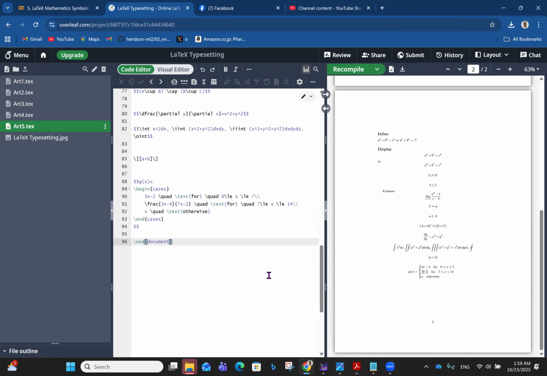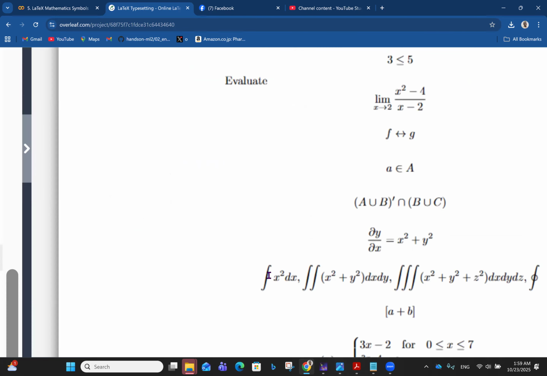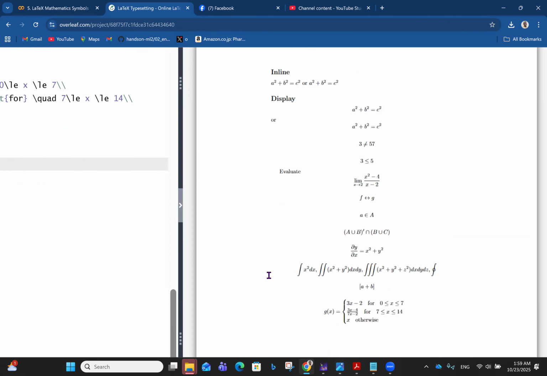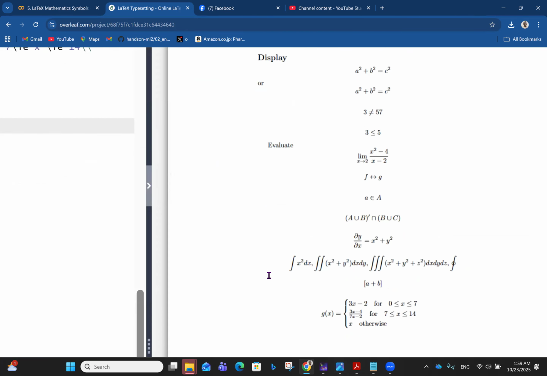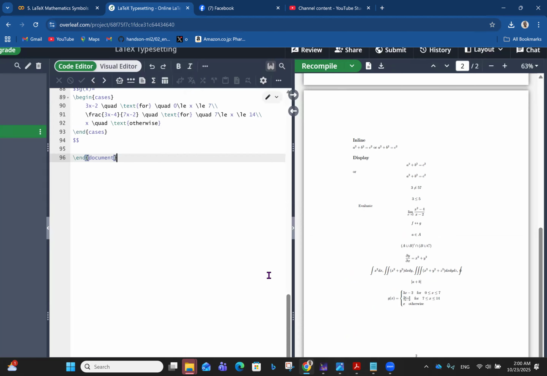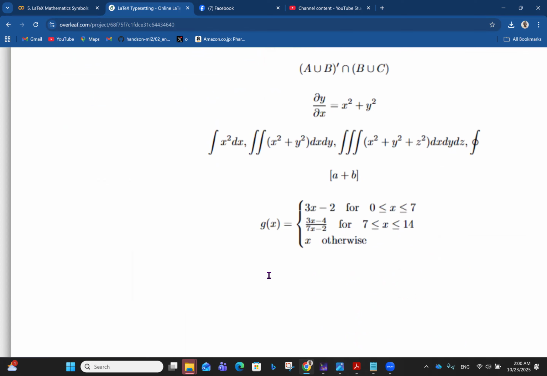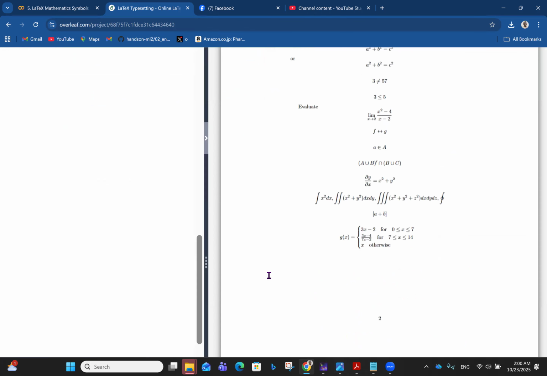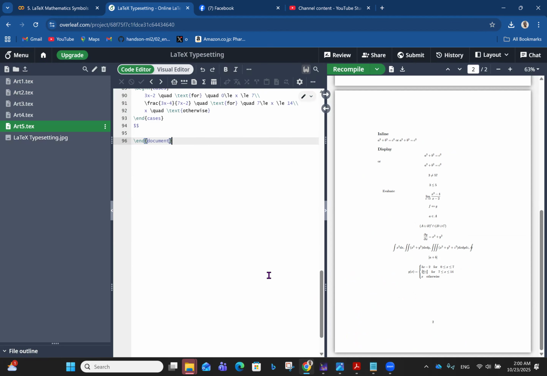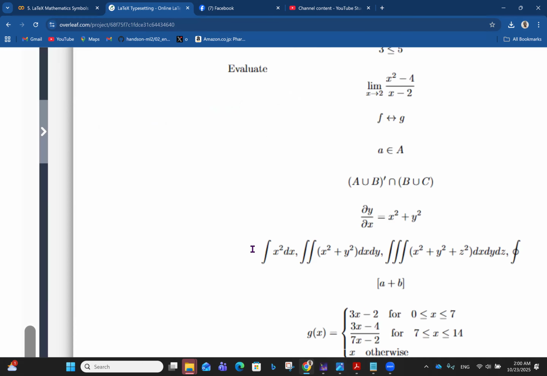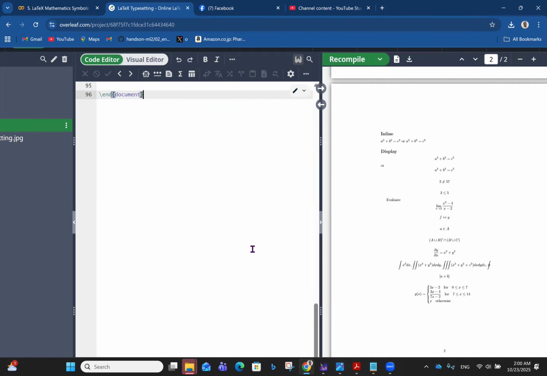So if you want to write text in a math environment, just make sure you put it inside a backslash text like that. Okay, I've not done dfrac. So if I do dfrac here, this will even come out better. So I have dfrac in this case. But I can even add space.